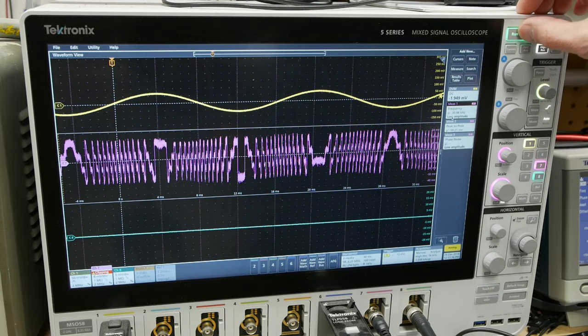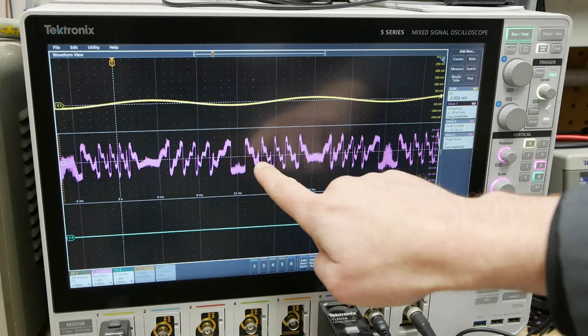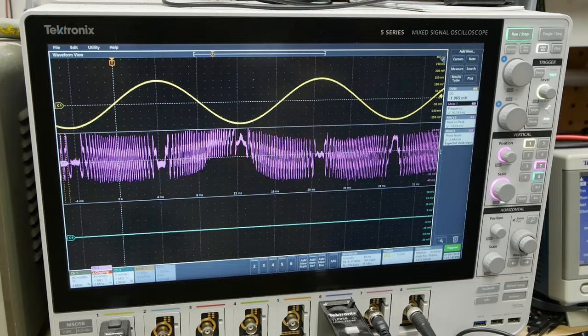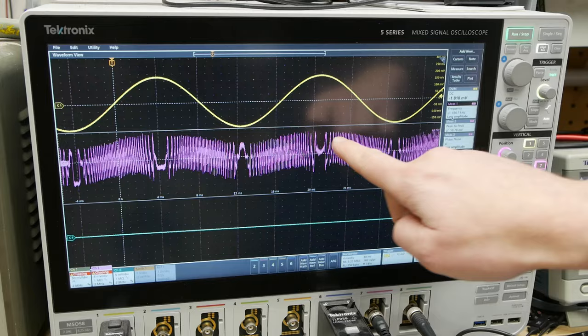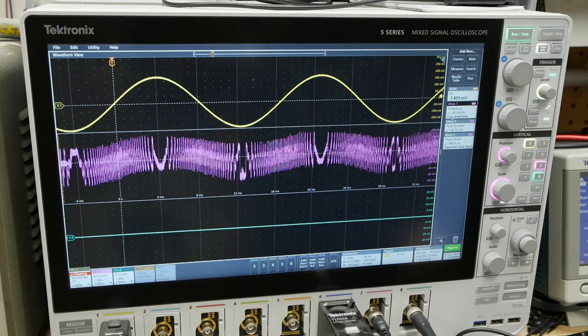To test our assertion, let's try changing the amplitude of the speaker. If I go down in amplitude, the yellow trace now has less amplitude and sure enough we're only getting about four peaks of constructive and destructive interference between the turnaround points. Now I'll head back up in amplitude — at 500 millivolts peak-to-peak — and keep going. At 800 millivolts peak-to-peak there are way more peaks to count, hence the speaker is moving further, which makes sense because we're driving it at a higher strength.